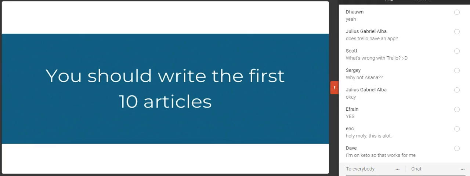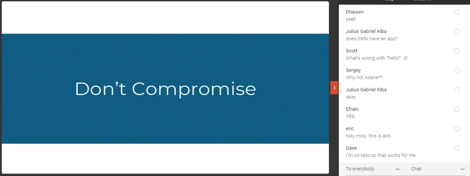And if it's not, then you can send it back for revisions, and usually the writers have to work harder, which does happen pretty frequently when you outsource content. Plus, it gets you to actually learn about the niche. And I really recommend that you don't compromise when you outsource content. It will happen very often that writers will cut corners, but you need to understand that your content is your product when you're a stage 1 site, and you want your product to be as good as possible if you want to stand out and if you want to grow as a website. Crap content websites don't do well.